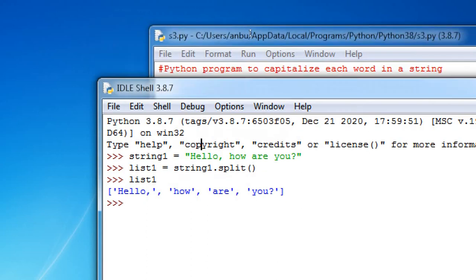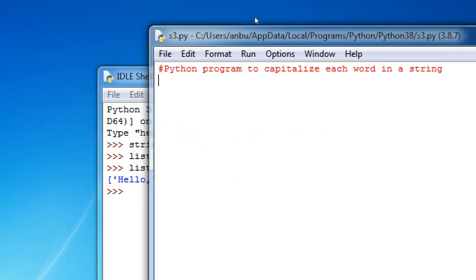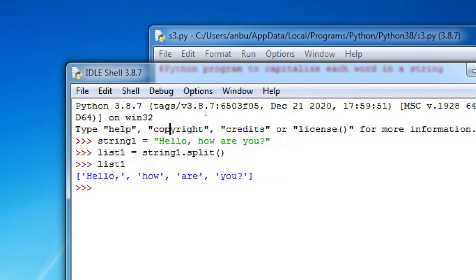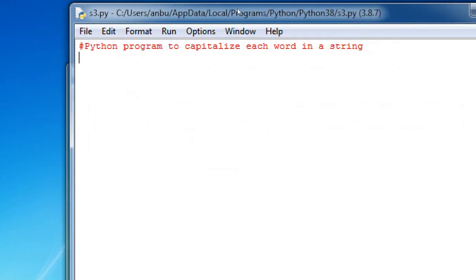And also, the problem here is to capitalize each word, right? So splitting the given string into words can be carried out through the split method. To capitalize the first letter of each of the words, we will have to use the method called the capitalize method. That method is available in Python's library. So that is how we are going to approach this problem.